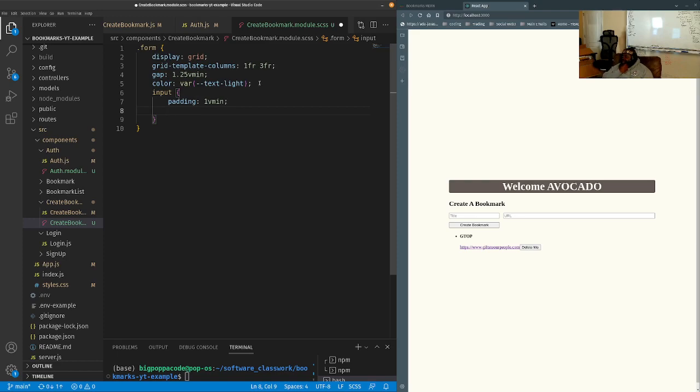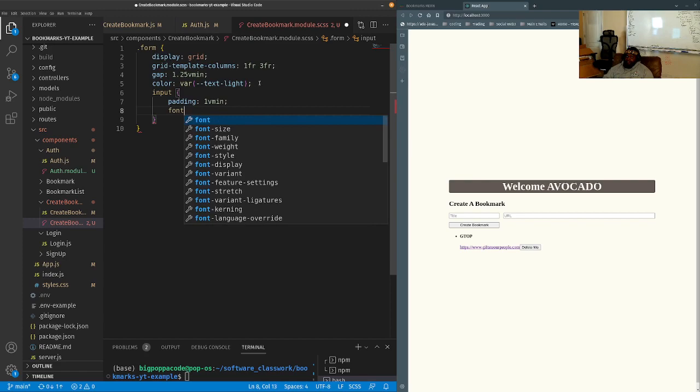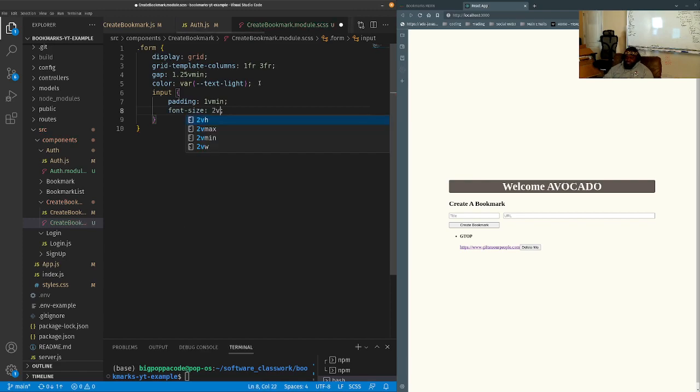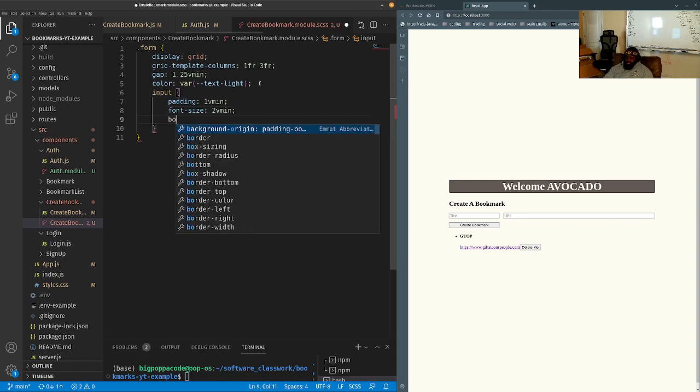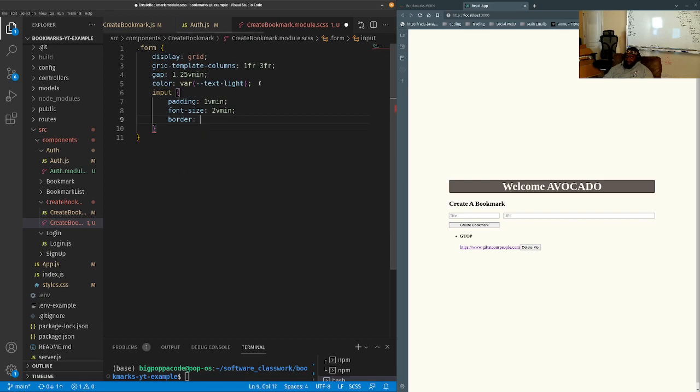We'll say that the font size is going to be 2 vmin, right? We'll give it a border of, let's say, 0.1 vmin.